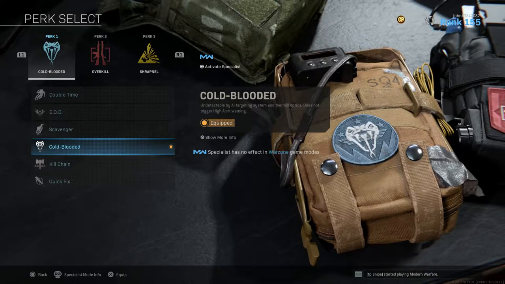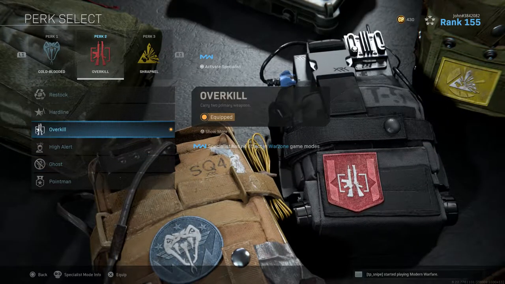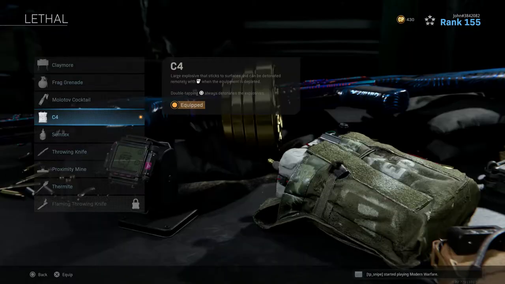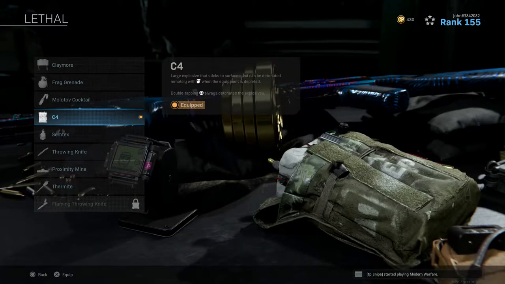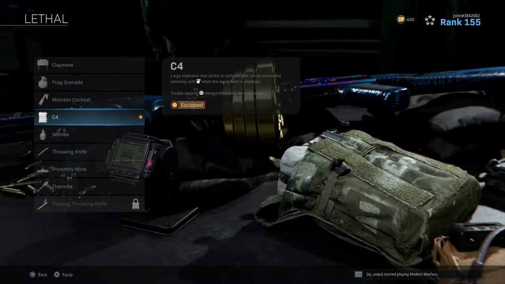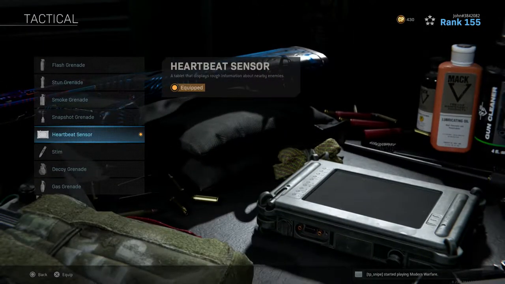For my perk 1, I had cold-blooded. For my perk 2, I had ghost, not overkill, which I'll explain right now when I'm done showcasing my class setup. And for my perk 3, I had shrapnel. For my lethal, I always have a C4 in case somebody comes by in the vehicle and I could just C4 them, or maybe they're camping in the building and I could just C4 them as well. And for my tactical, I always have a heartbeat sensor for obvious reasons.